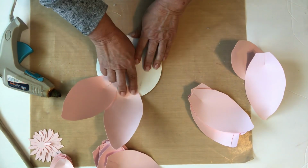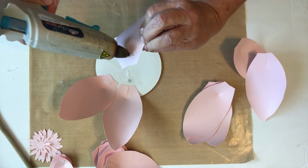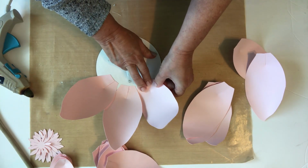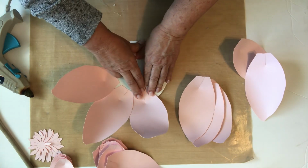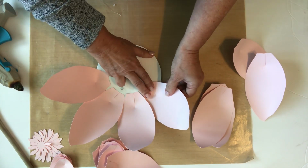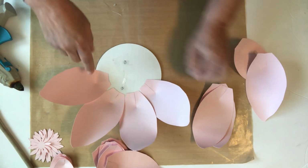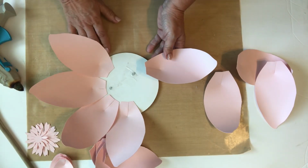Again, pulling it down so that this crease right here is right here at the bottom. If you have a kit, you'll receive this cardboard backing. If you've got a template, you will get a template to do the circle rounds in the different colors, different sizes.